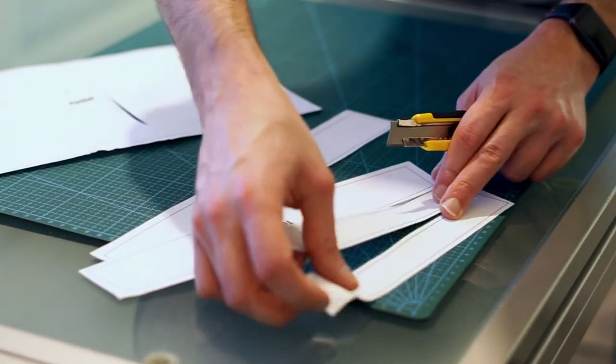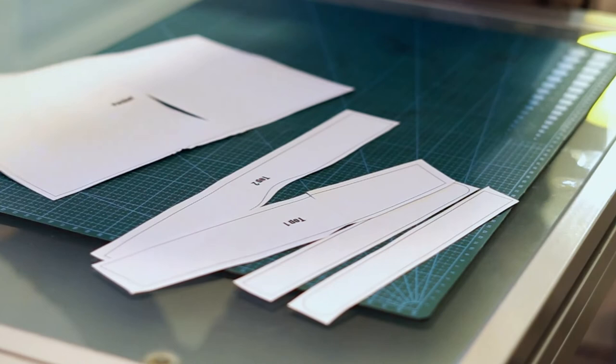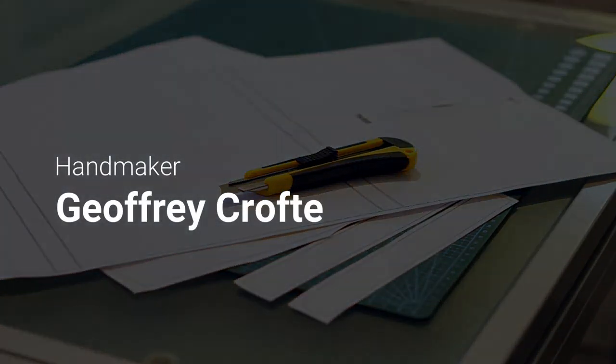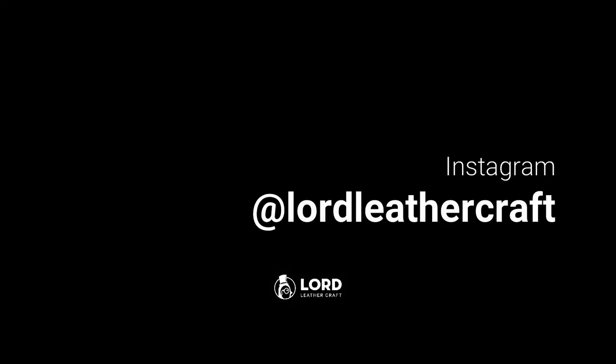And we are already at the end of this small tutorial. If you want to see how I use this pattern on leather, you can watch the making of the MacBook Pro sleeve on the suggested video after the credits.